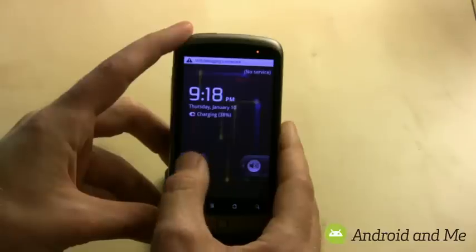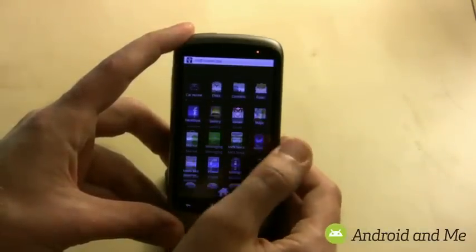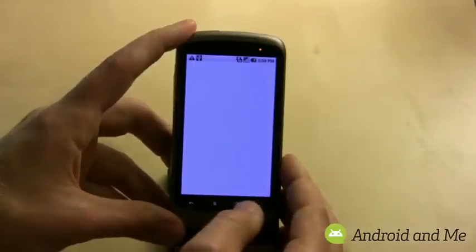Okay, now the phone's booted back up. We're going to unlock it here. Let's go to All Programs. And we can now see here in our app drawer we have the Superuser permission. So this phone now has root access.